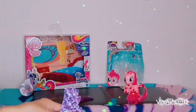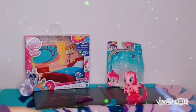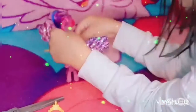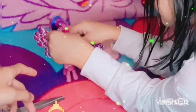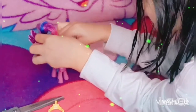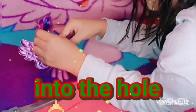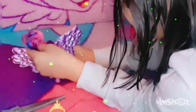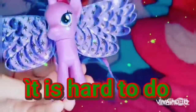Okay, so now finally we're gonna put on Twilight's wings. Okay, here, come over here. Okay, I can't do it standing up. Yeah, here's how to put on Twilight's wings. You basically grab the wing, put the middle part down the center, like Loveness is trying to do. I did it. It's not that hard. It's kind of a little hard, but not that much.